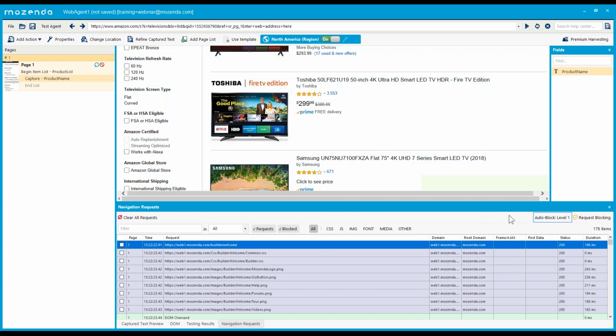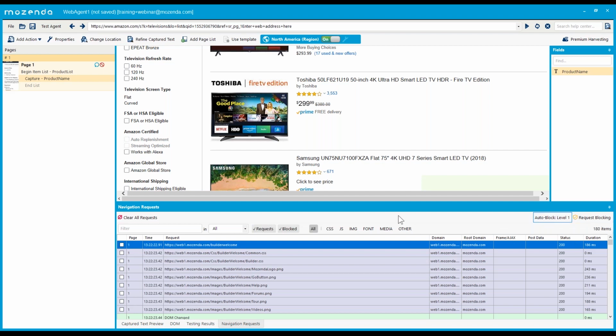One thing I want to stress about this is auto block level 1 should be enabled on every single one of the agents that you build here moving forward. Honestly, probably about 95 to 100% of the time, it will increase the speed of your agent and enhance your agent, even if it might just be slightly. There's a small percentage, under 5%, that every once in a while it may break the agent because particular websites might actually need some of the resources that you're blocking. But most of you who use it will probably never see that situation. So my recommendation is every time you open an agent, you make sure auto block level 1 is on.